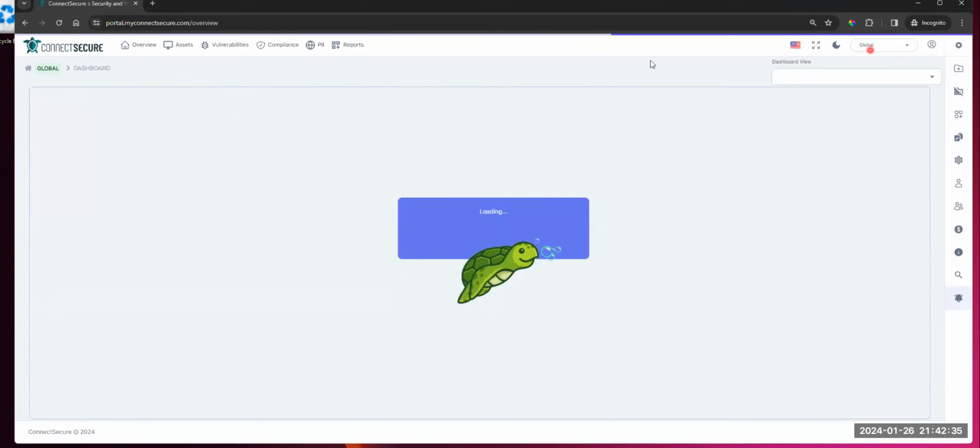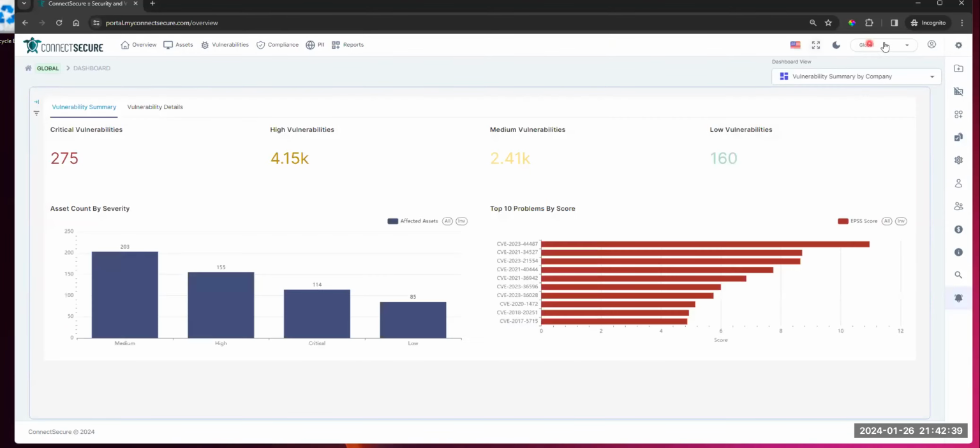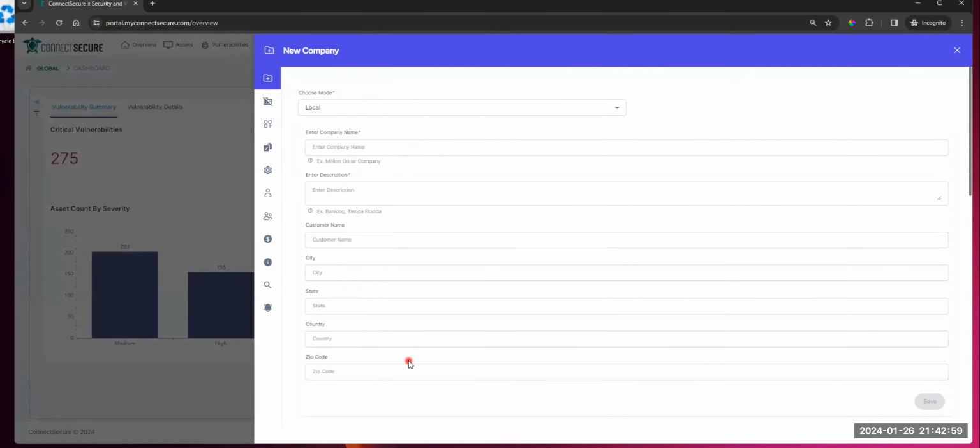So take us back to the home, what I'll call the home page, which is the global overview dashboard. When you're here, down the right-hand panel, when you're at the global view, you're going to have options like creating new companies. You can remove companies. Again, you tap here, you fill it out, it'll create a new company in the system.